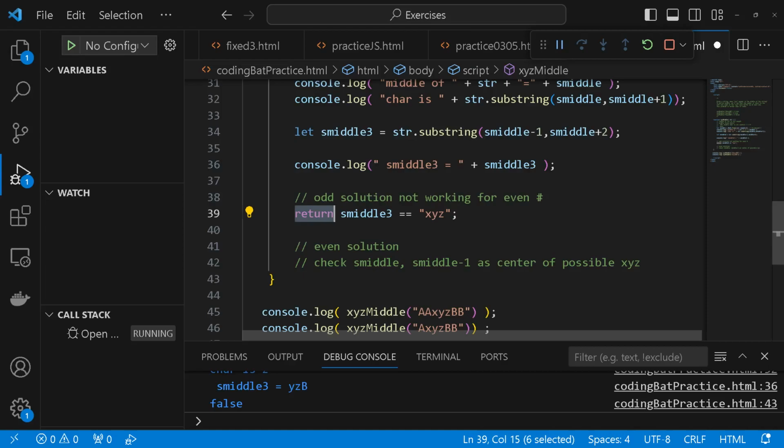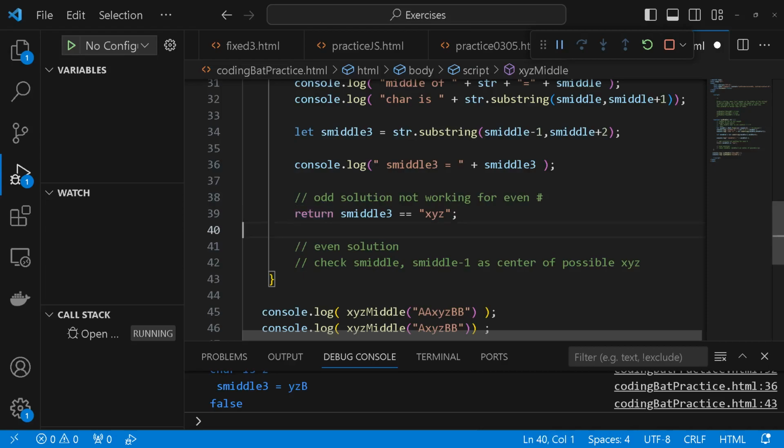I could return, but only if it's odd, so I need to split my check. If it's an odd number of characters, do this. If it's an even number of characters, check 2 places, left or right of center. Because in an even number of characters, there is no middle letter. There's left and right, center-ish.